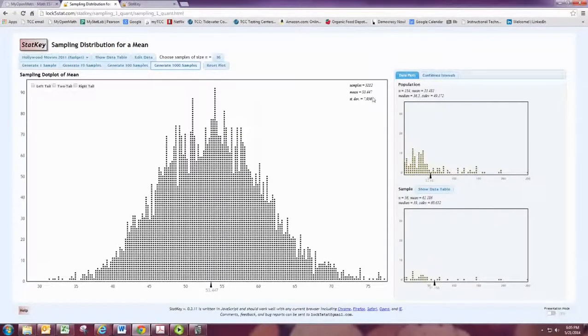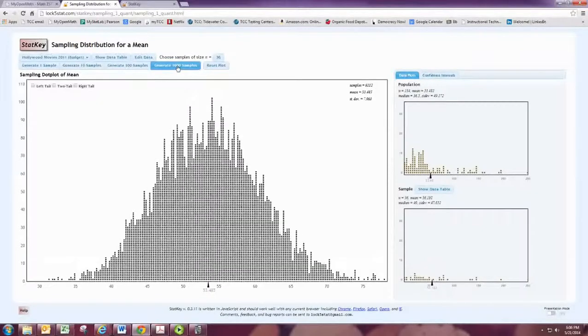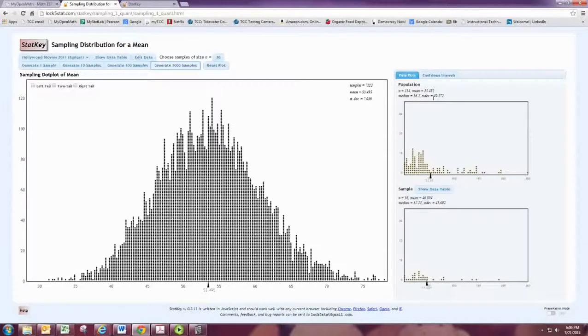Now, to adjust standard deviations, what we normally do is take the standard deviation of the population, 49, and divide by the square root of the sample size. I chose 36 because we can take the square root of that easily. The square root of 36 is 6. So, taking 49 and dividing by 6, you will get something close to 7. 49 divided by 6 is 8. And as we generate more samples, we may see that number get closer and closer to agreement with the formula.